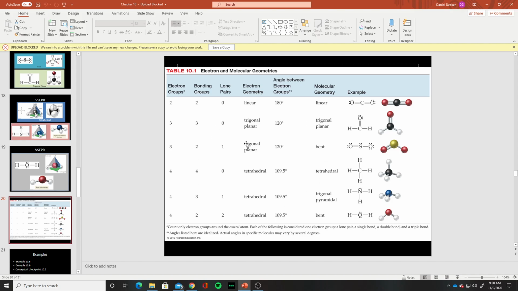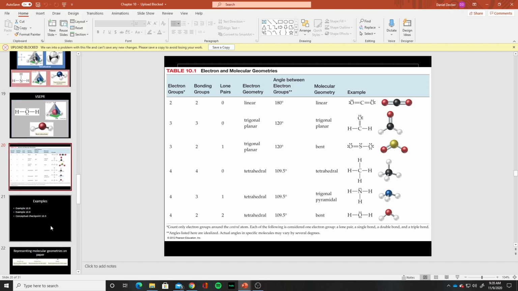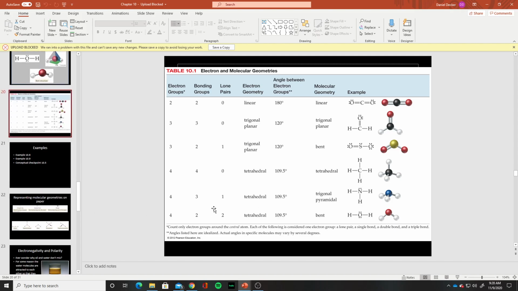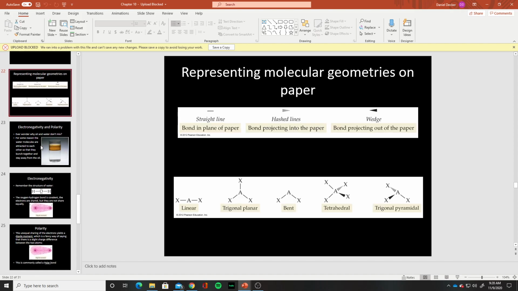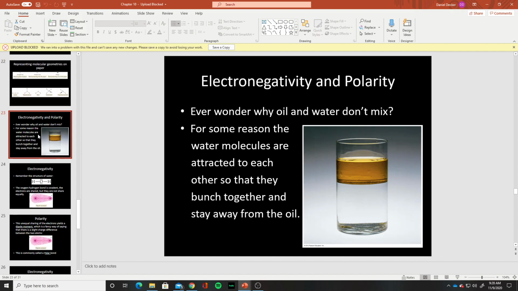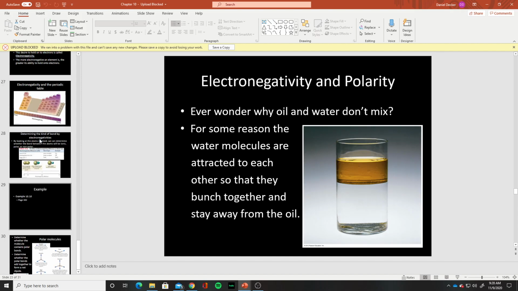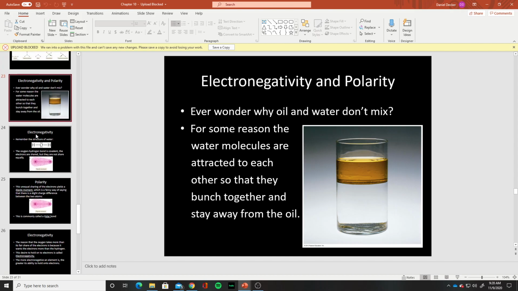And I will give you this table, by the way. I'm nice like that. So you do not have to memorize all the different names. You just have to know how to use the table. Oh yes, and I did forget about this. So I will expect you to be able to identify polar versus nonpolar molecules as well. So this is actually the last main topic of this chapter.